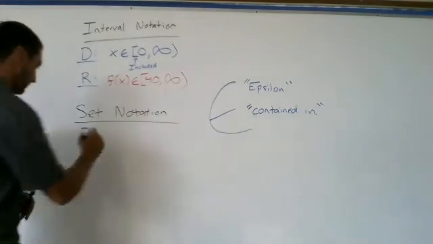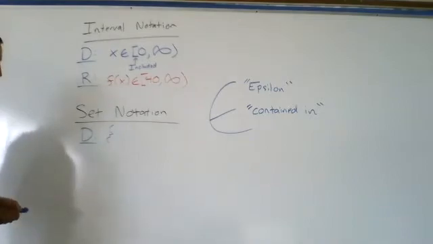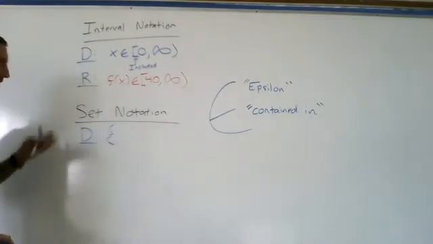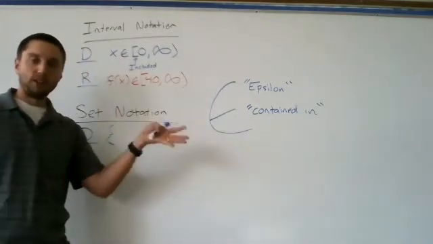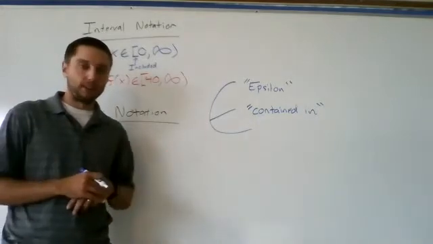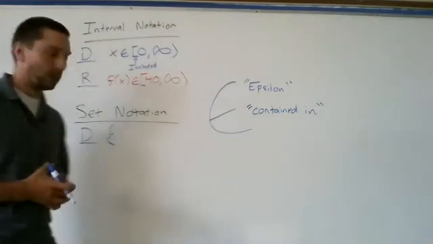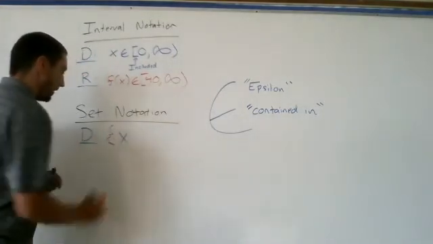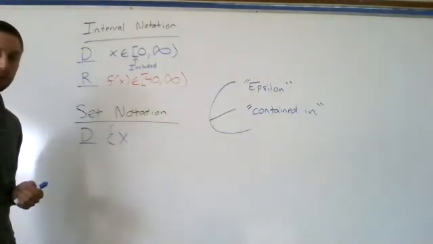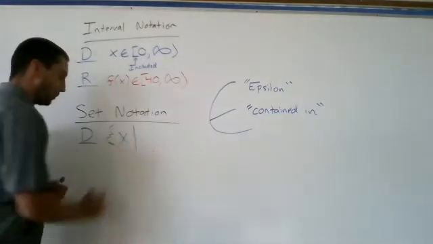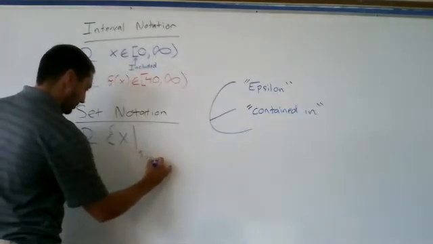Okay, so set notation. We start with our little squiggly bracket here. So squiggly bracket, that's our set notation symbol. So we still have to define our variable, okay? As we go on the rest of the year, and especially when you get into calculus, there's all sorts of variables out there. X, Y, Z. Sometimes you're using 2 or 3 or 4 variables in the same equation. So the first thing we have to do is define what variable we're looking at. So with domain in this problem, we're going to have X be our input. Then we're going to use this vertical bar. So this vertical bar, we're going to use the words such that.